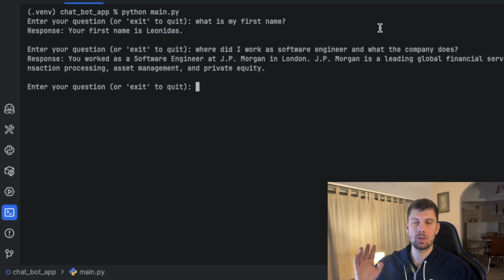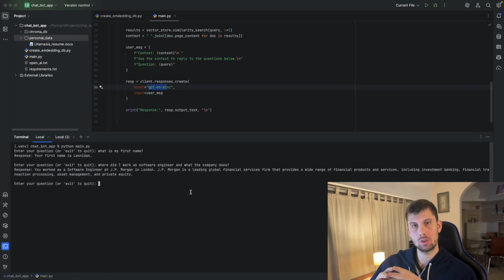right now I ask it something that it needs to extract information from my own data sources, plus use the data of the model. Now, as you can see, it says you work at software in JP Morgan in London, which is correct. And after it provides extra information of what is JP Morgan actually doing. As you can see, it did a combination of the two. This can actually have many great use cases.